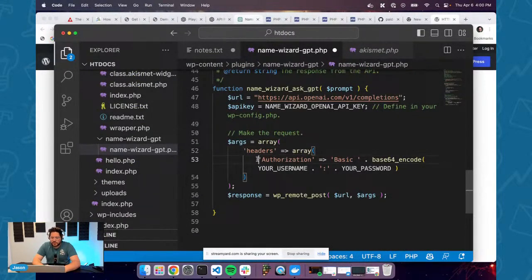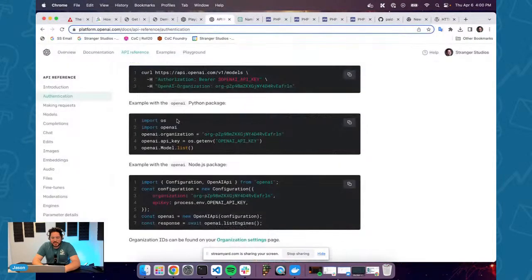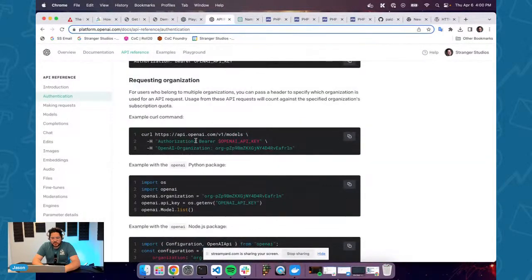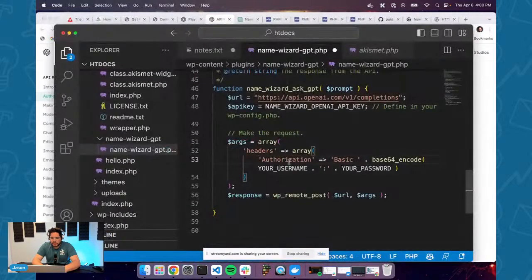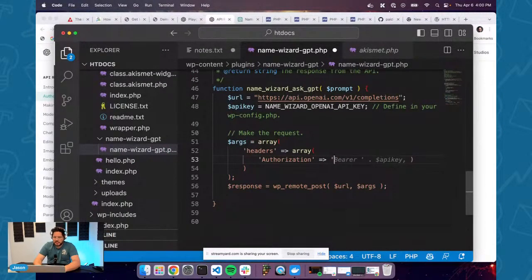All right. So this authorization is different. If you look at, here we go, they're just like bearer and then the key. This is also a little bit in the weeds. There are different kinds of authorization when you're doing requests like this, and Copilot's understanding that the way to do it is to use this bearer authorization using our API key that we defined.